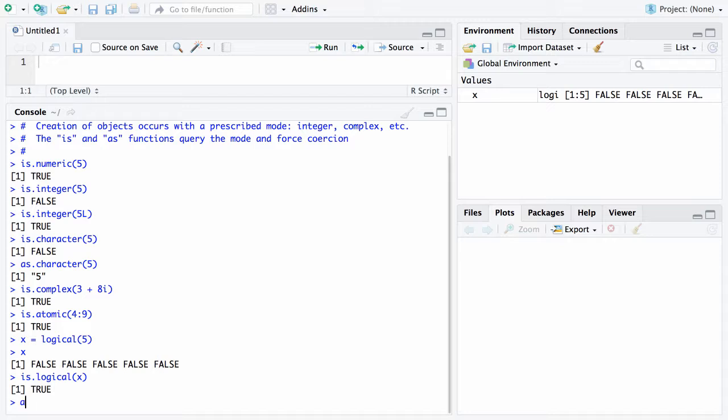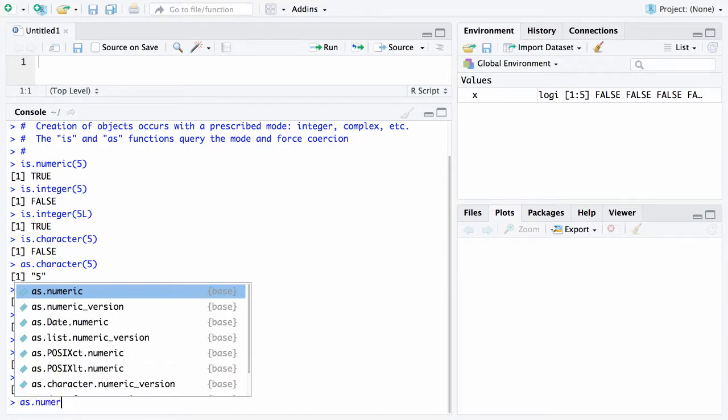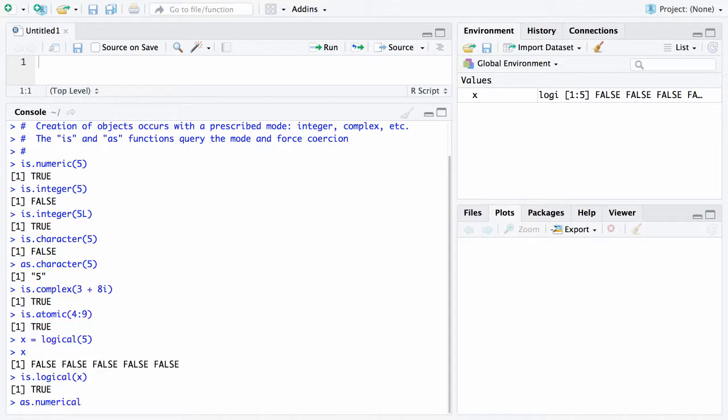We could then say, I want to do forced coercion. I want them to be as numerical, x. In this case, what it's going to do is turn a true or a false into a numerical value. Well, the decision that R makes is, if it is a false, it will return a 0.